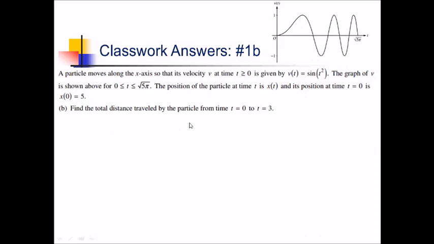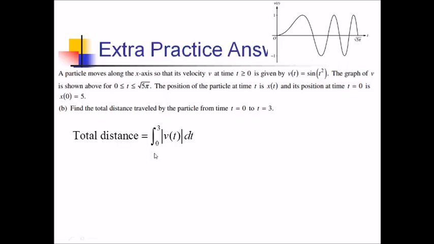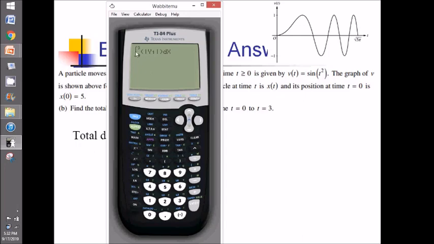For the next part of this question, we want the total distance traveled from 0 to 3. Well, that's just going to be the integral of the absolute value of velocity. So we'll do the integral of the absolute value of velocity from 0 to 3 on the calculator. So here we go, math 9, 0 to 3. And I did alpha window to pull up an absolute value from that menu. And then alpha trace for y1, dx. And this all comes out to, let's see what our total distance is. So we're adding up all the positive area underneath this curve here. That comes out to 1.702.